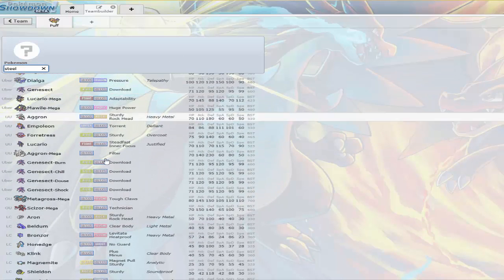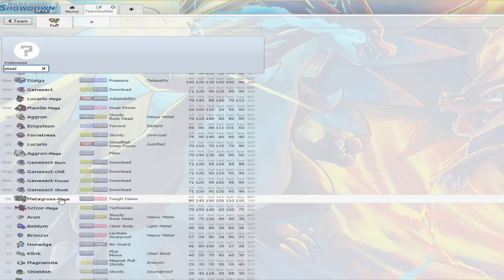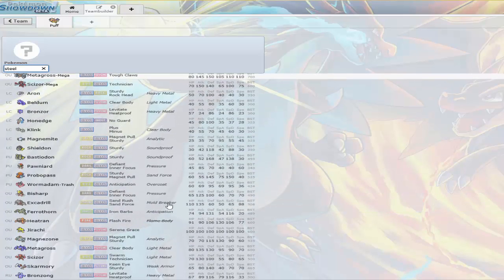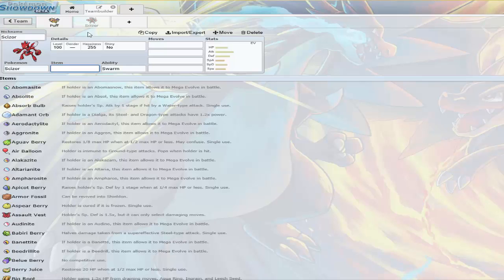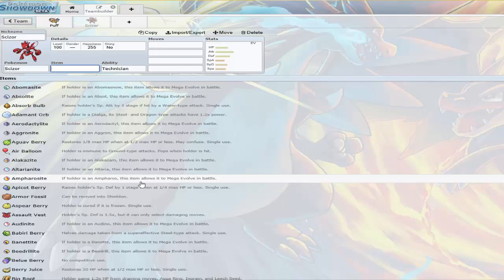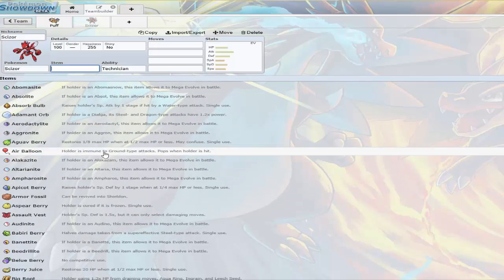So that's good. Right, Mega Metagross. We have not used Mega Metagross yet. We can either go Mega Scizor or Mega Metagross. Who should we go with? I might just go with regular Scizor. Yeah, we're going to go with regular Scizor. We're going to make you Technician, obviously. Do we make you the Choice? No, we're going to make you Swords Dance, Defog, Roost, Bullet Punch, maybe? Right, yeah, let's go with Big Red.